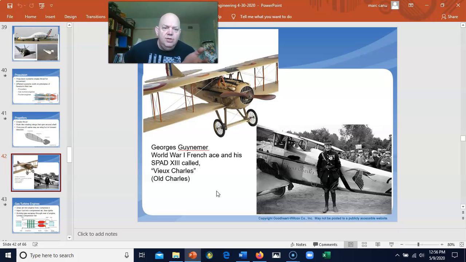You'd say, why did you pick this? I found out that my grandfather guarded this guy's plane in World War I. He did for a time. And I actually got it confirmed from my aunt before she passed away, because I said, that's kind of weird. When I asked her about the name, she said the Vieux Charles, because she doesn't know English. They said the Vieux Charles. It's like, oh my Lady Gaga. So yeah, my grandfather actually guarded this guy's plane. So yeah, a little bit of history there.